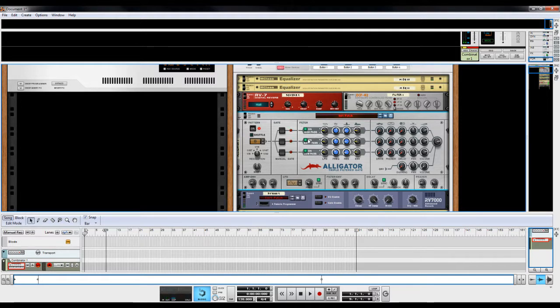But here it splits your signal into 3 separate gates. The top signal goes through a high pass filter, and we have an LFO down here where you can control the frequency and the shape, and this controls the amount that this filter will follow that LFO. So for instance, I'm going to turn these 2 down. Let's put our tempo up to, let's say, 133, and we'll do 4/4 LFO, and we'll keep it on that. Let's do the triangle.